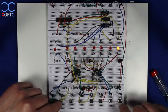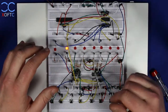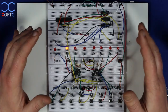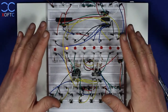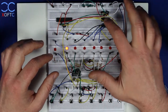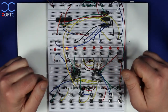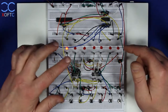That's the game that I wanted to show you, made using these quad comparators, and also a shift register and this AVR. You will find the code for this once I upload the schematics. I will create schematics for this, even though I've made videos that show how to use these comparators, there's a video on how to use this shift register and also how to program an AVR, but still I'm going to make this entire schematic, and once I upload it, you will also find the code attached on my website.